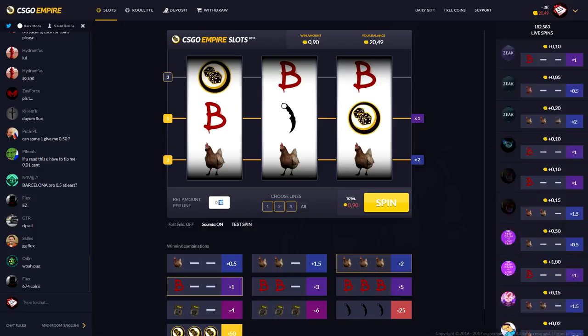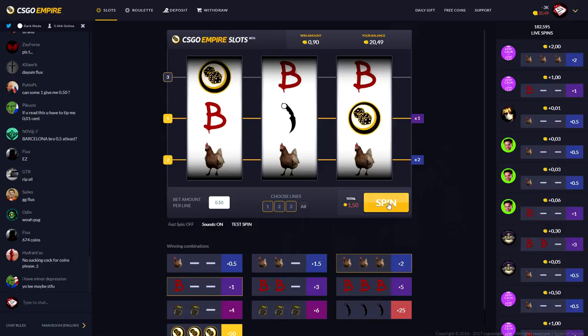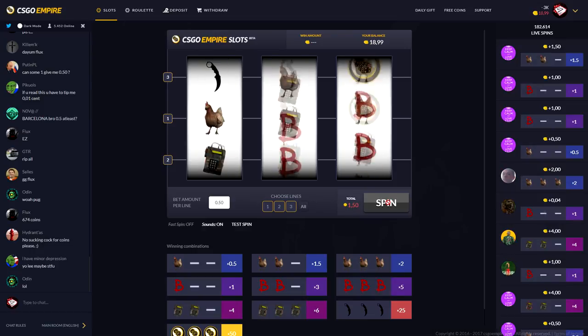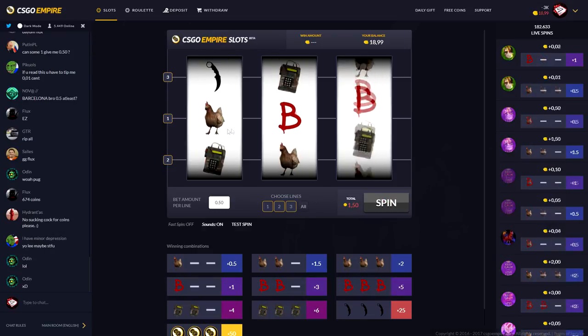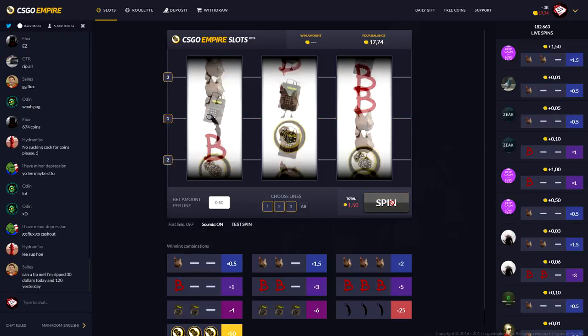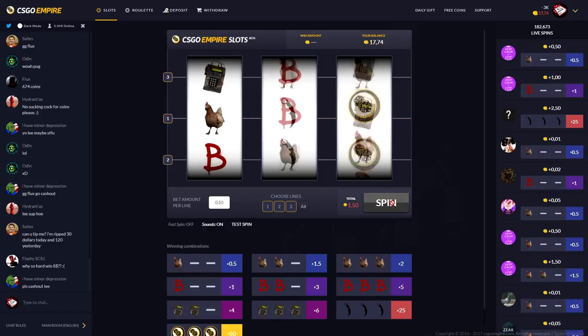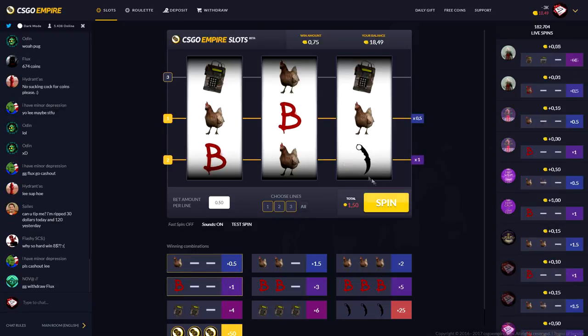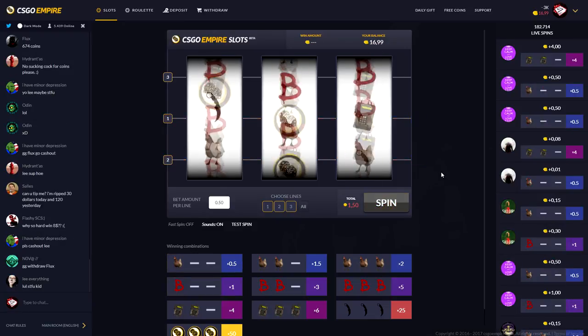Alright, let me set it to 1.50 per spin. There you go. Please give me three dices in a row. Alright, that is bad. That is really bad. Yeah. For fuck's sake. One more spin. $1.50, please. Alright, one more bee. Oh, that is so bad. That is so bad.